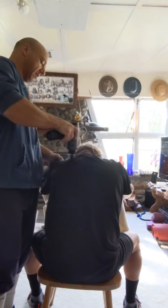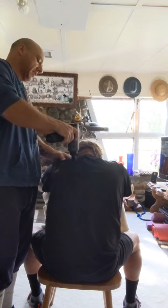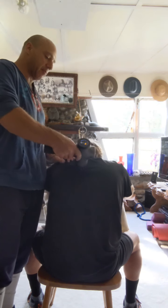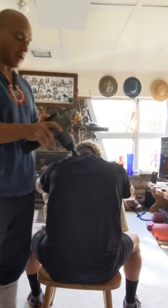You can spend an hour on each arm very easily without paying much attention. It's just when you're breaking down fibers and using different tools to get there, it takes quite a bit of extra effort. Okay, now we're going to switch out. That was the rubber tipped one.